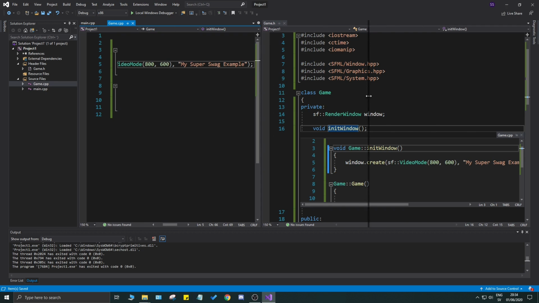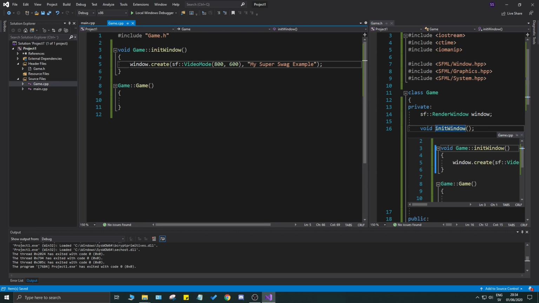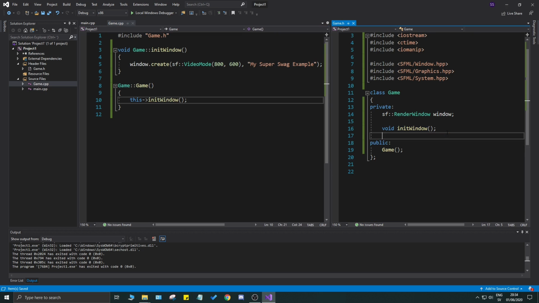So let me show you what happened here. Basically just created a window with this size, with this title. That's it guys. Don't worry about it too much, but that's all that happened. I'm just gonna call that here in the constructor's call. This is all kind of stuff you don't have to think about if you're not a coder, but we just created our window. Imagine we just created a window. This is something we would do in a game. That's a step. And then we're of course gonna have a player, right?